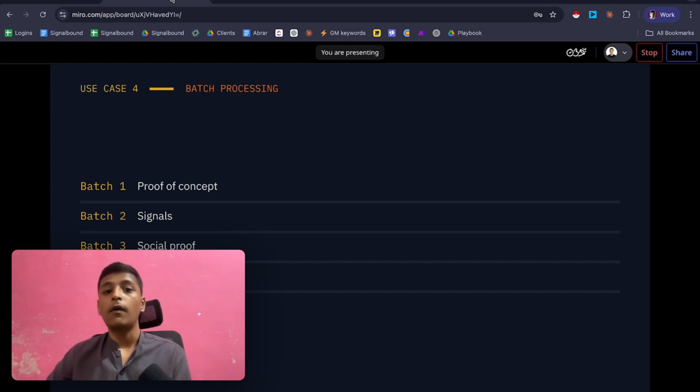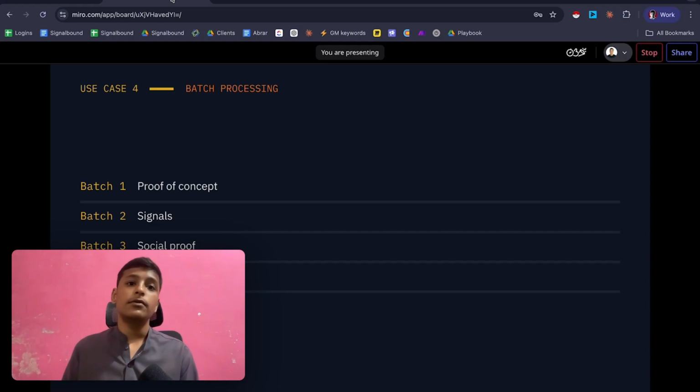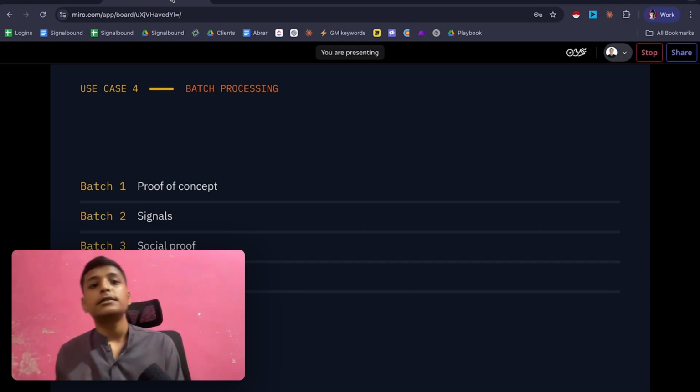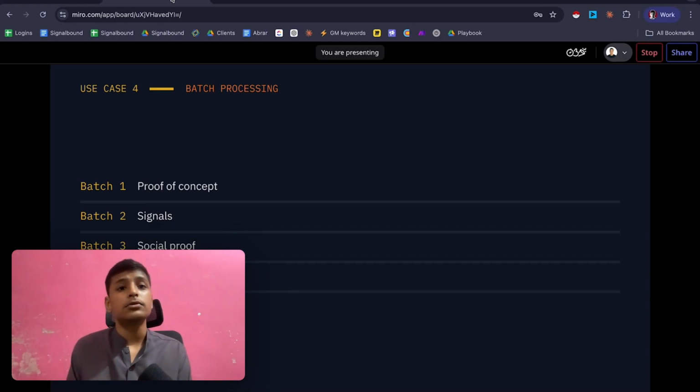Batch 1 is proof of concept, generic and clean. Batch 2 uses signals: hiring data, LinkedIn posts, funding rounds. Batch 3 uses social proof, specific case studies. Batch 4 uses competitive angles. Batch 5 is creative.